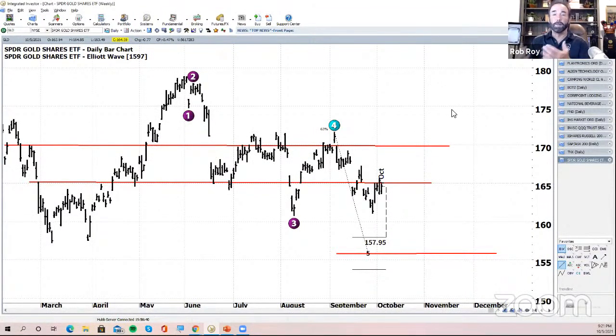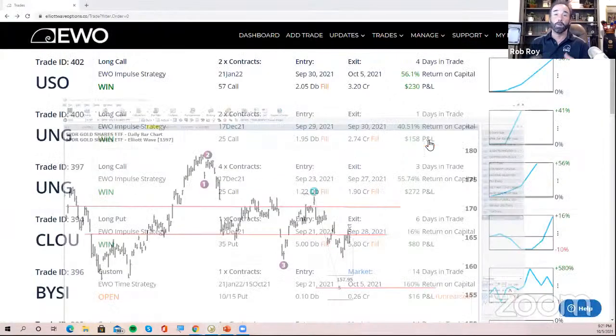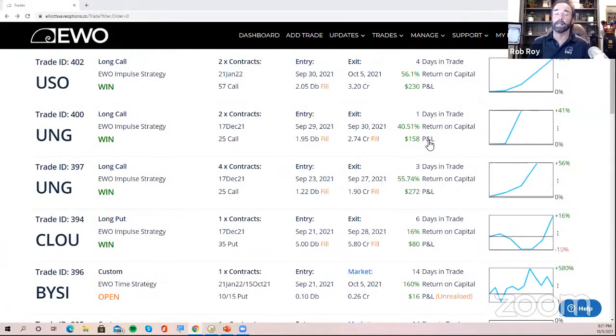Well, normally when we do TradeFinder, we highlight one of the alerts that we may have closed out in the current week for our Trade Alert subscribers. And we do have an alert service, again, EWOtrader.com. But here I thought I would just show you what our alert page looks like. This is our trade page where all of our trades are listed. And you can see here that we've been in the energy sector. That's been bullish. Money has been moving in. I'll show you a chart of the XLE and we can take a look at that.